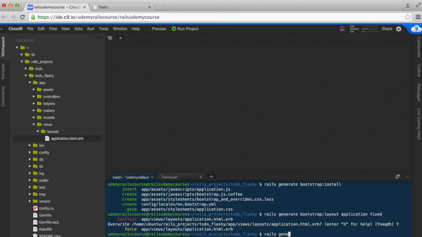So rails generate scaffold todo, and we're going to give it a title. Title colon, it's going to be type string, and then description colon text. So we want to have a title field and a description.